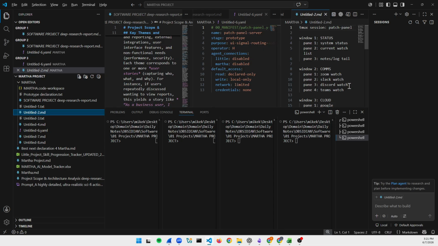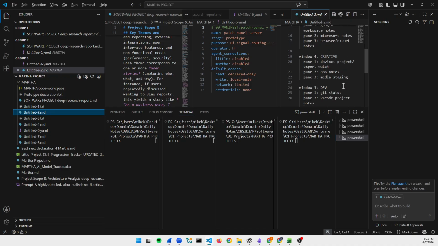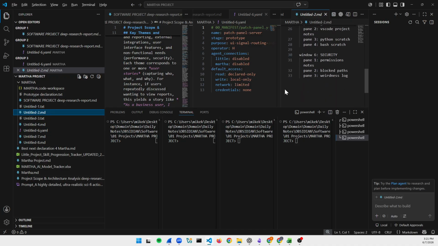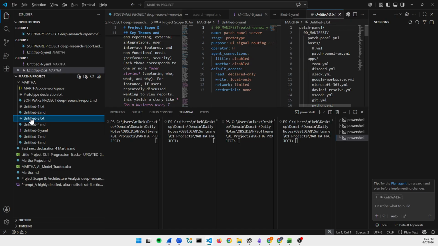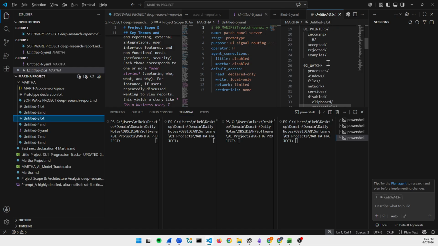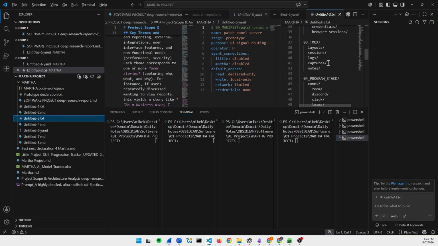Windows, again, a lot of what we were talking about as far as how we're going to organize these, and what we can track and what we can set up as an environment. And then our apps, pointers, things we're watching.